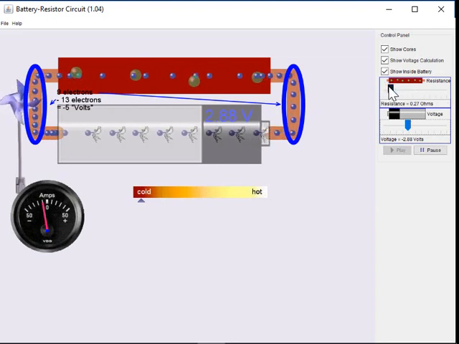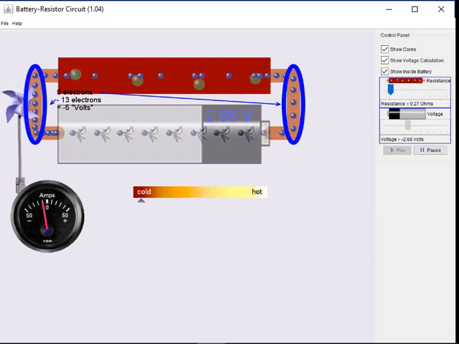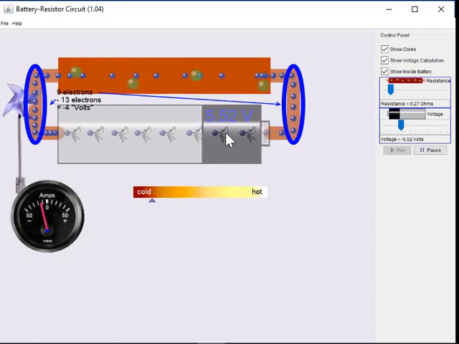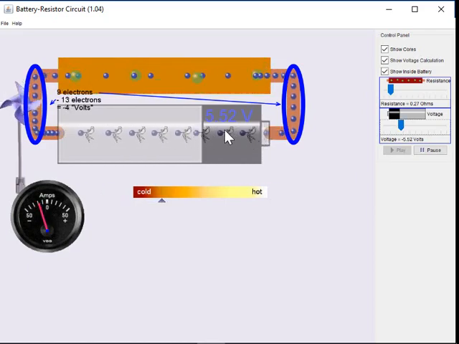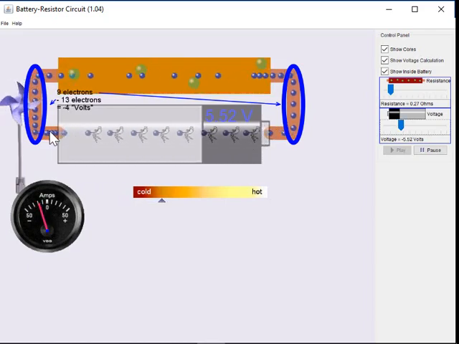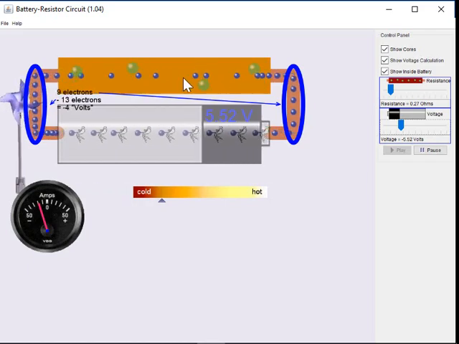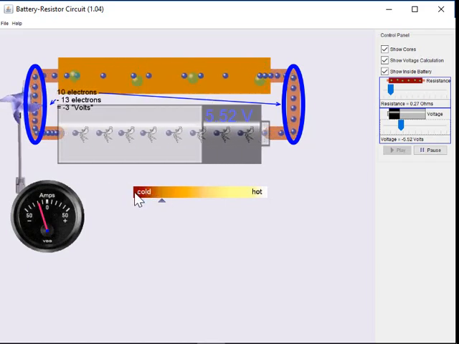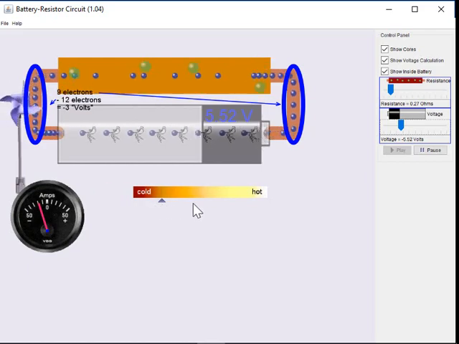What if my resistance stays fairly low and I slowly, gradually increase the voltage of the battery? I give these guys here a little bit more of a push. They can actually start traveling a little bit faster. Now, if I'm using up all that voltage here in the resistor, you see that the resistor is actually changing in color. They're marking that this resistor is getting hotter.